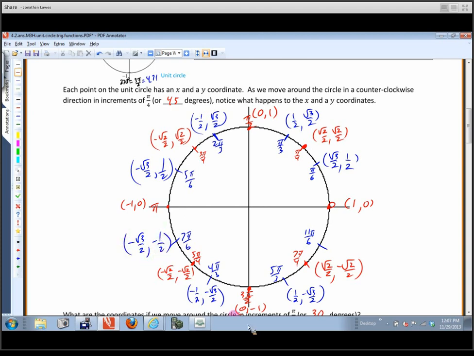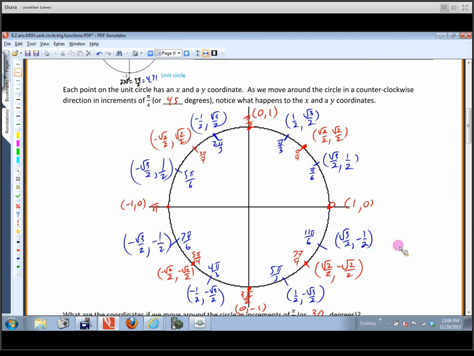And then let's see, gosh, we've got all of these done except for this one right here. And on this one right here, I can swing this one over on this side, making that positive, or take this one and swing it down here, making the y-coordinate negative. So this is going to be radical 3 over 2 comma negative 1/2.